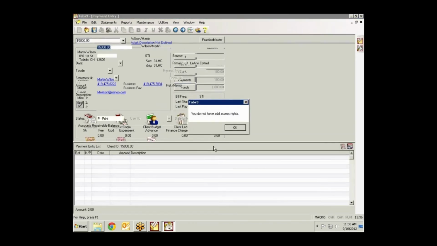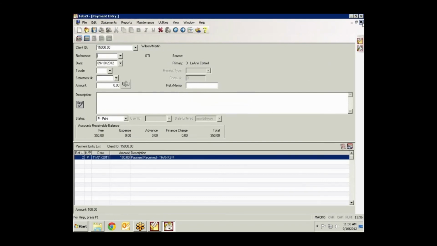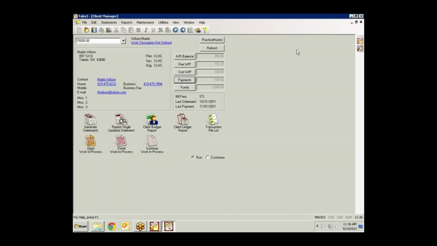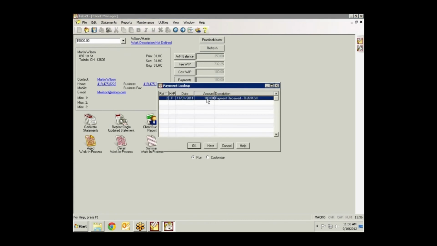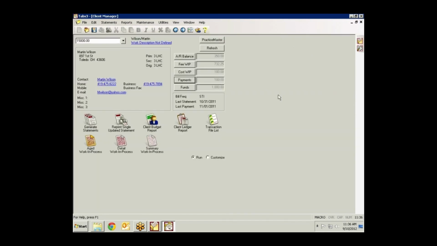But when they go in to try and add a payment, it says they can't do it. And if you look at this payment that we just looked at, you'll notice everything's grayed out. They can't change anything. So we can set up the access rights down to the fact that they can edit and add fees, but they can't delete them, or they aren't allowed to touch costs at all, or they're allowed to see certain reports and not others.